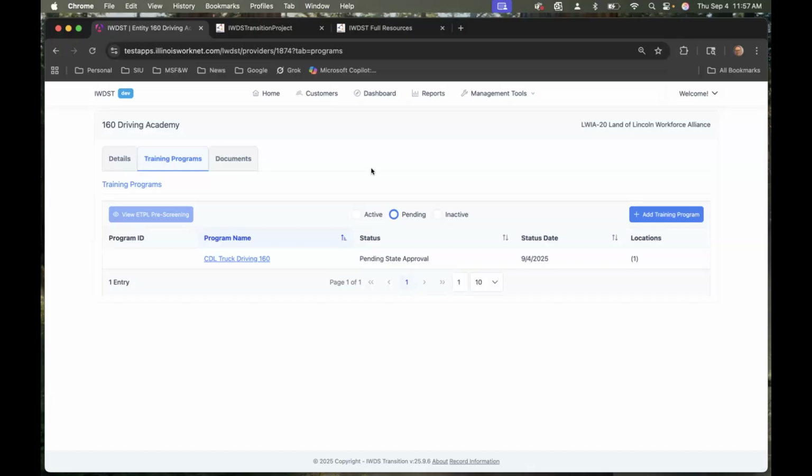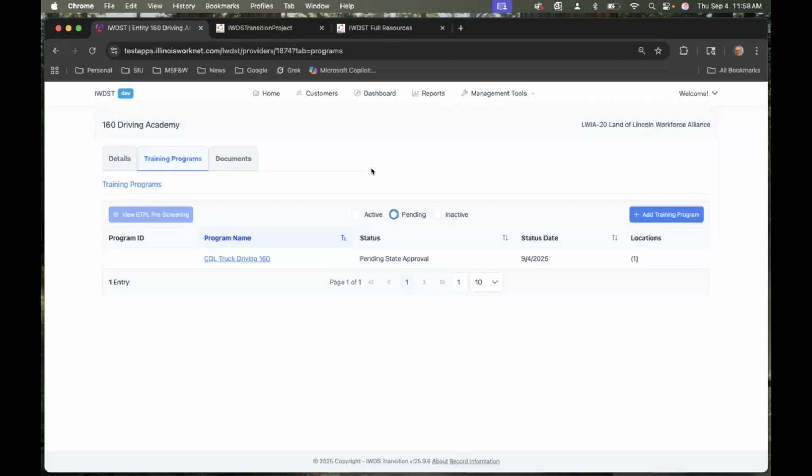So we backtracked. We have to implement this now, because we can't get the waiver any longer for all student data. We have had conversations with ICCB, who already provide us with that information, and with IBHE. Nina Tagman is aware of that, and we're talking about how we might be able to gather some of that information outside of the system and import it into the system. Until then, the providers will have to give us that performance information if they have it at the initial. If they don't, then we're just going to give them a year's approval.